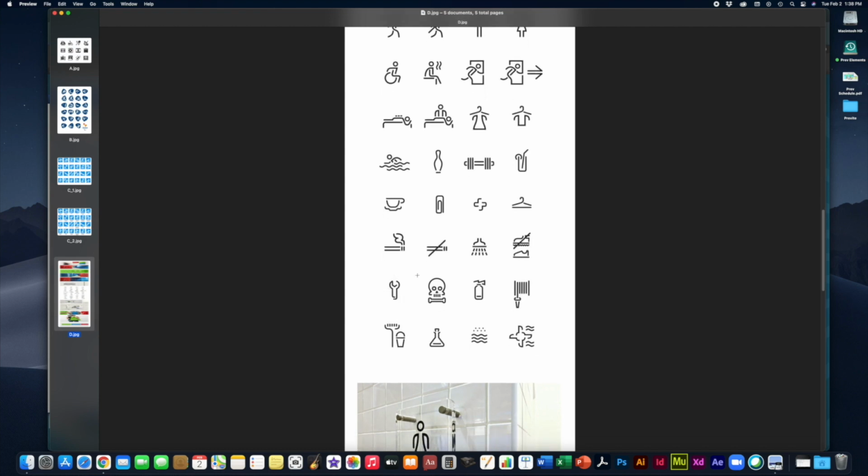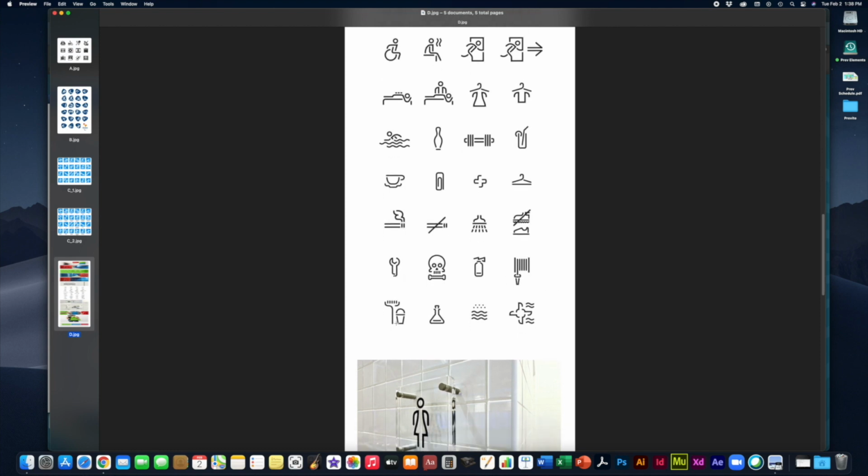So that's clearly a wrench of some kind, but what story is it telling us? This is a skull and crossbones of some kind, but what story is it telling us? I don't know exactly. That's a fire extinguisher. That's a fire hose. This is the one that stumps everybody who looks at this. What is this? It looks like a rake and a pail, but I'm not exactly sure what it is and what would that have to do with a spa. This looks like a scientific beaker of some kind or a vial, but why would that be in a spa?